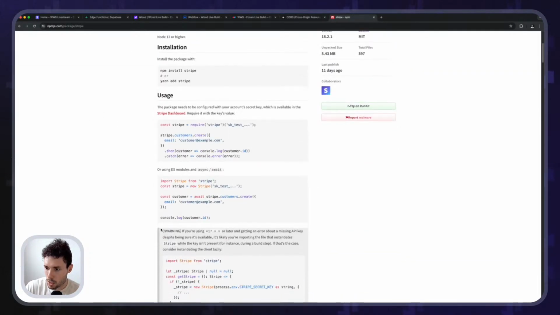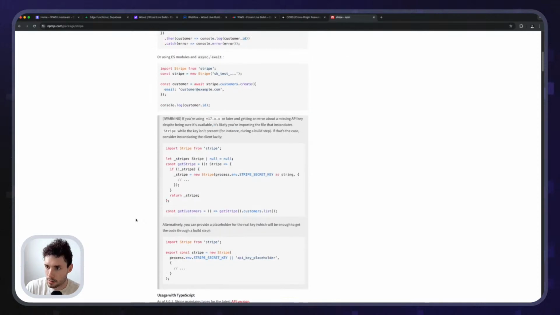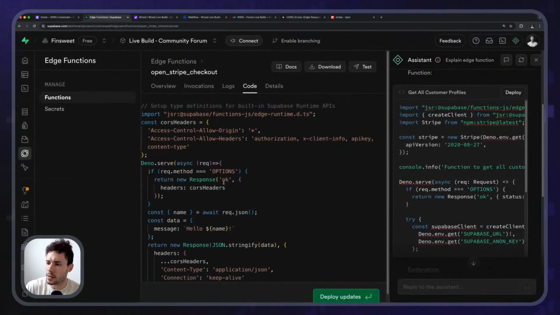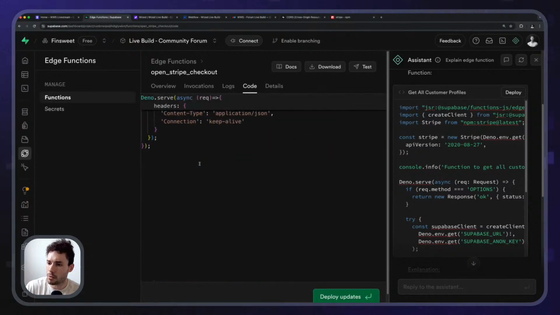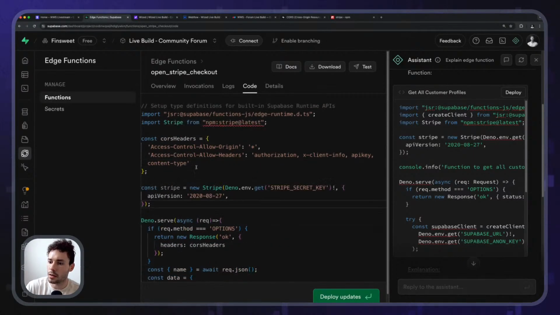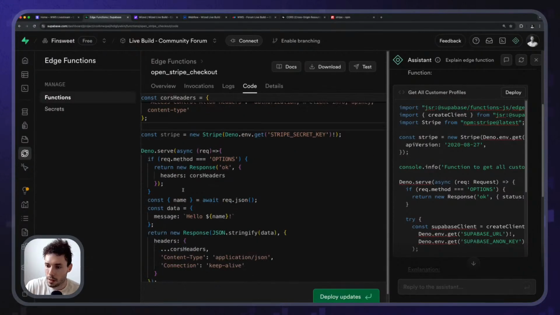The latest one is, yeah, we actually don't need to specify the API version. I think that if we don't specify it, am I crazy or did this just change? Yeah, it did. All right. If we don't specify the API version, I think that it uses the latest one.